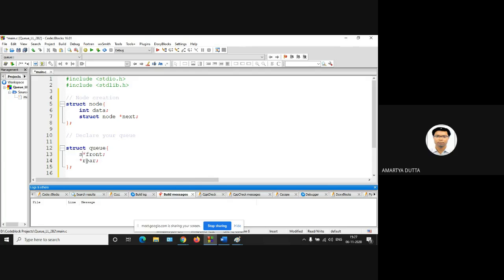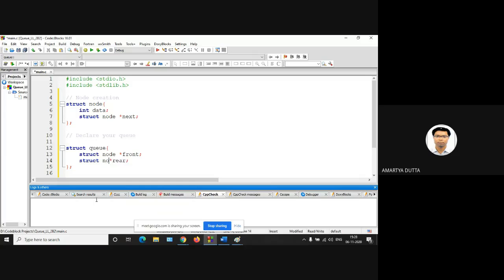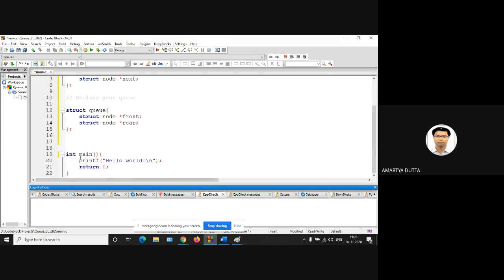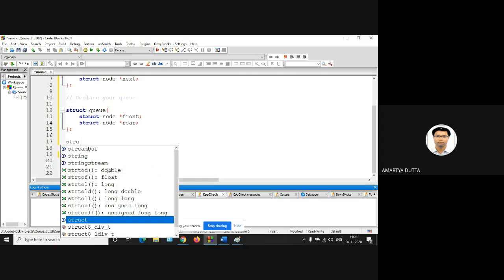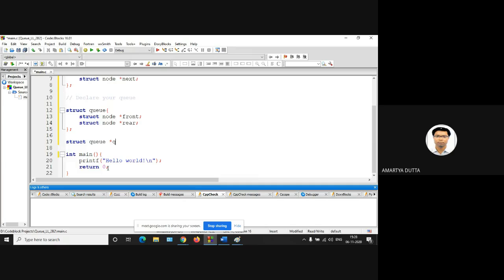Okay, so its type is not struct queue, it is rather struct node. So struct node, and here it is also struct node. Now we just create a pointer variable struct queue *q. We are accessing the front and rear using this Q pointer. Okay.